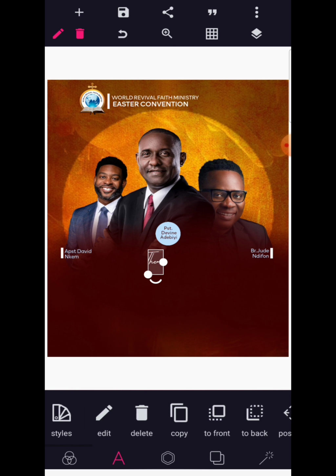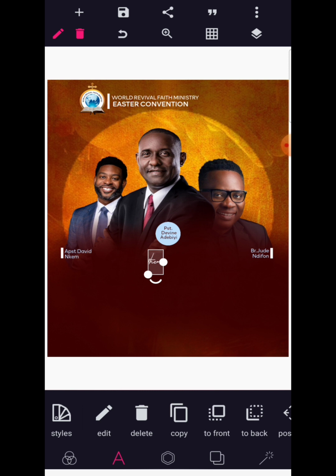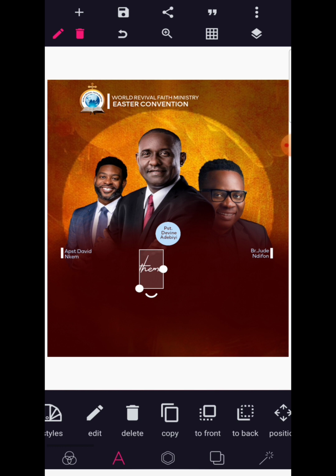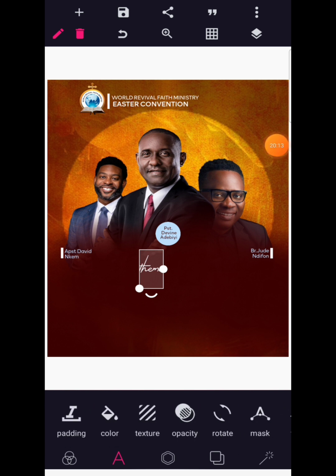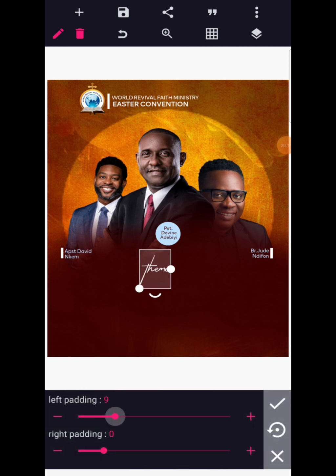But then I think let's go and edit this into small letters. Okay, everything should be in small letters, so we can increase this a bit. Then use your padding. Padding occurs when some parts of the text are hidden, like you can see here. So we click on padding and pad it to the left and right as well.